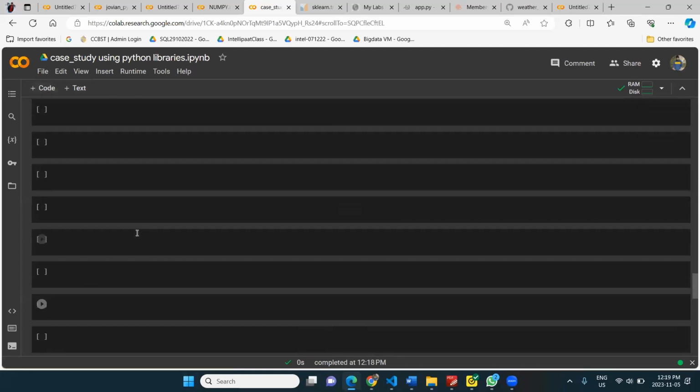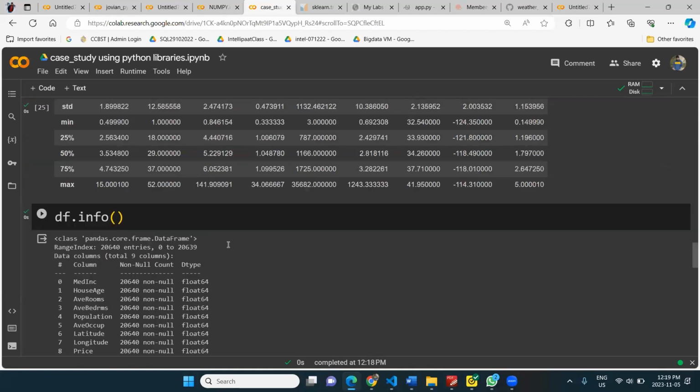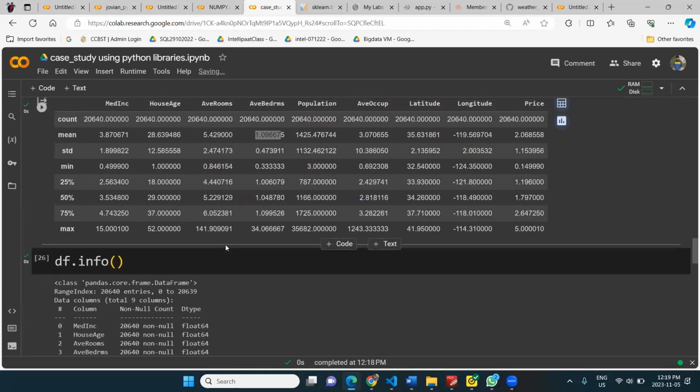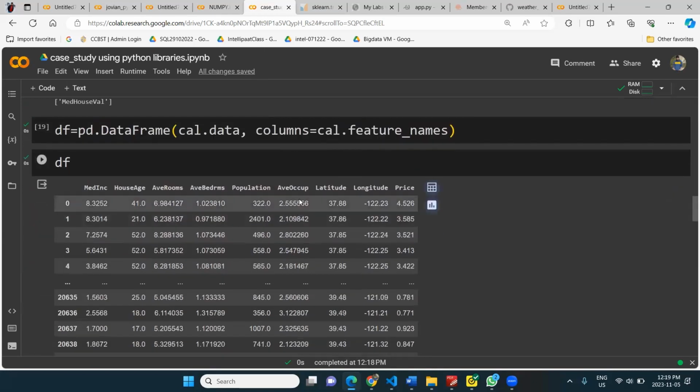Question, go ahead. If we have a null value, how do we clean that? That's a big task, but there are many ways. One way is to delete the whole record. Suppose this particular value is a null value, meaning there is nothing inside this value.